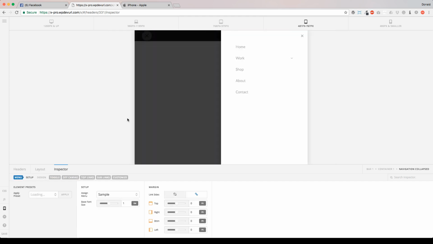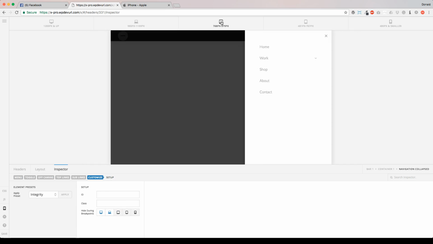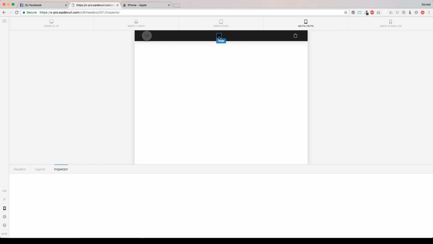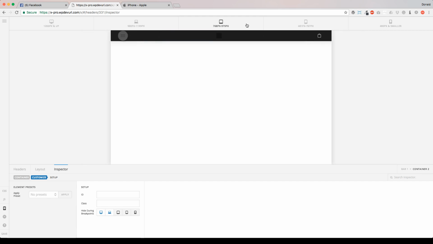And let's go ahead and make sure that this navigation collapsed is good for one bigger. Okay. And then this right here also needs to be turned on for here and turned on. So we have the desktop. We start to get the mobile.